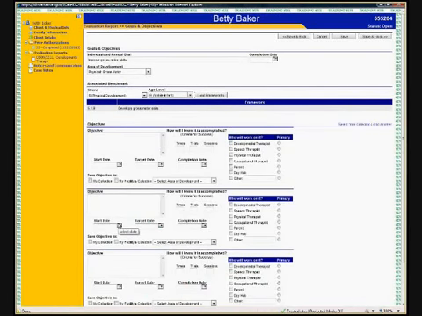In the Objectives section that displays, we need to enter objectives. For demonstration purposes, we are only going to enter a single objective. In this case, our objective is begins to creep and crawl.